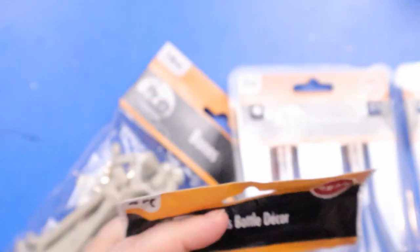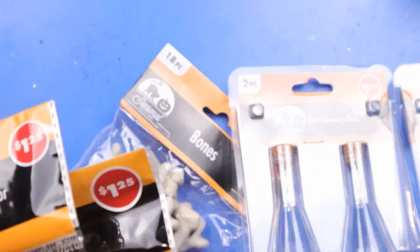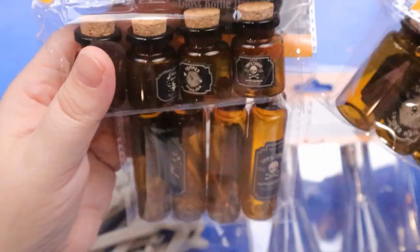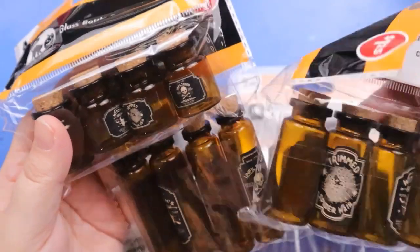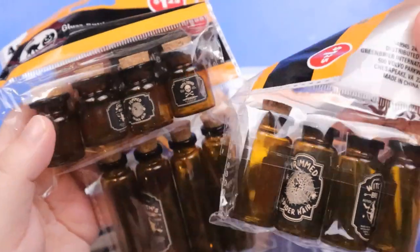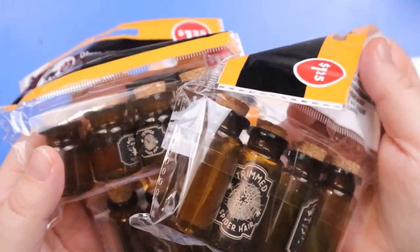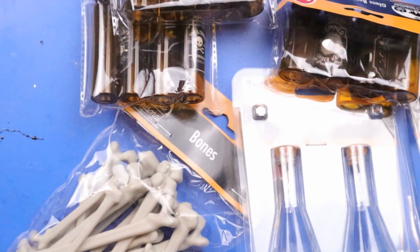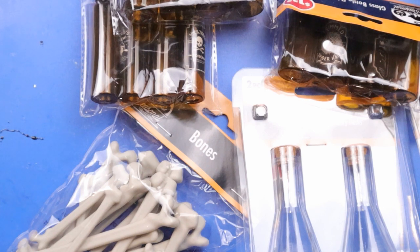And this I already knew, it comes in 3 different sizes. So you've got the small, medium, and large, and they are glass, as you can hear, and they all say the same thing on the labels. So yeah, I did try to see if there were different ones, but there aren't.